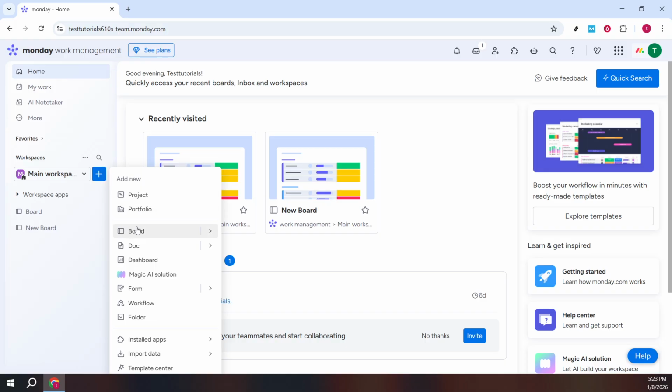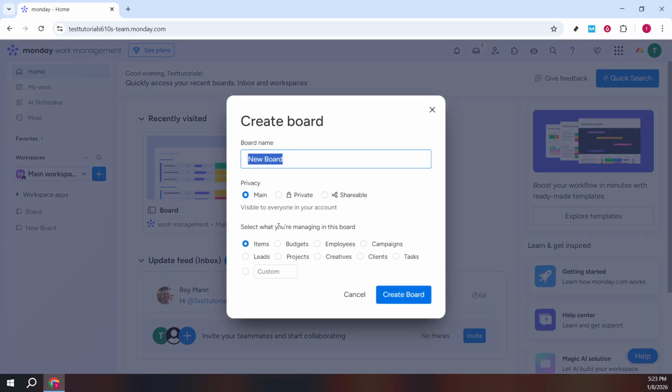A board is the heart of your project. Think of it like a spreadsheet that's actually enjoyable to use, with flexible columns, groups, and items that you can tailor to your workflow. Next, type in your board name. Pick something clear and action-oriented like Home Renovation Plan or Fitness Routine 2026 so you can instantly recognize it later. Good names make searching and filtering easier, especially if you build more boards over time.